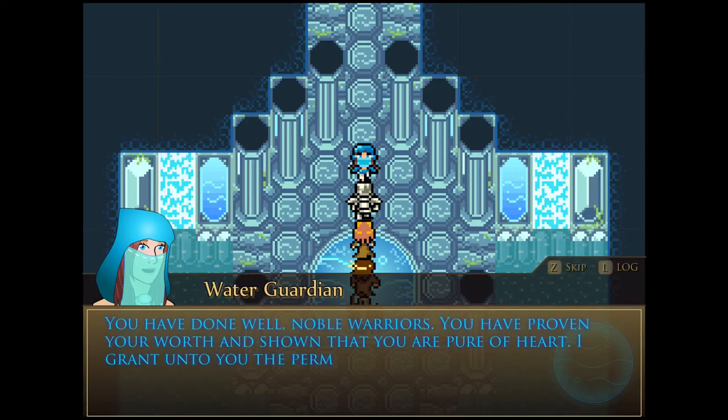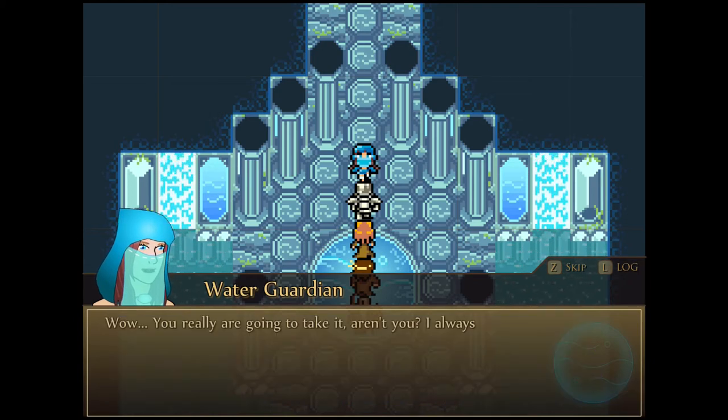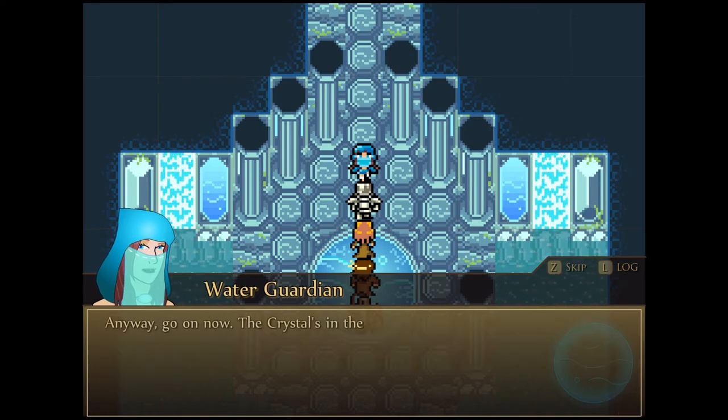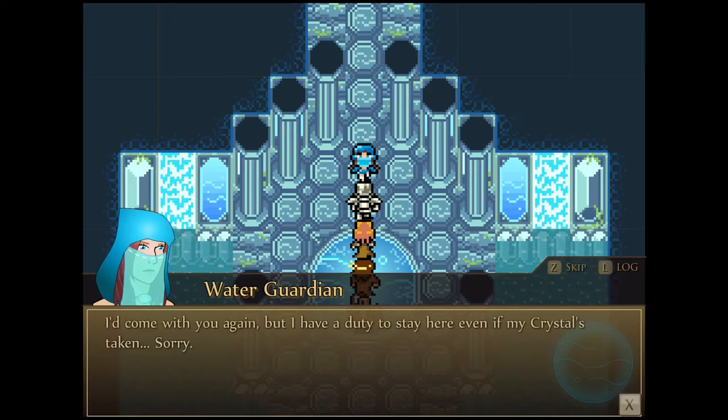You have done well, noble warriors. You have proven your worth and shown that you are pure of heart. Not really, I just met you, but yeah, whatever. I grant unto you the permission to borrow the sacred water crystal for a time, and I am confident that you will use its power to help rather than hurt the world. I'm sure? Okay. Whoa, you are really going to take it, aren't you? I always dreaded someone coming along to do that, but never thought it would be you. I'm flabbergasted. Humbled too, though I should really have expected that as soon as I saw you. Anyway, go on, the crystal is here, you can take it, but please bring it back shortly, because you know, the world sort of depends on those to exist. I won't ask why you want it, but I trust you, so I won't worry too much. I'd come with you again, but I have a duty to stay here even if my crystal is taken. Sorry.